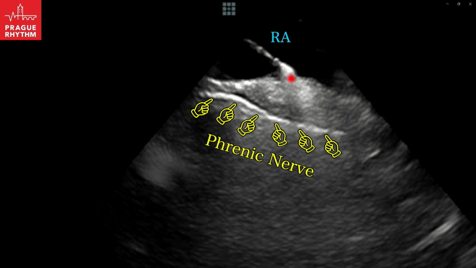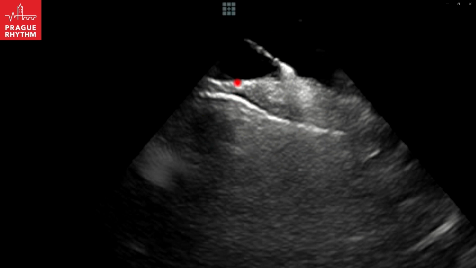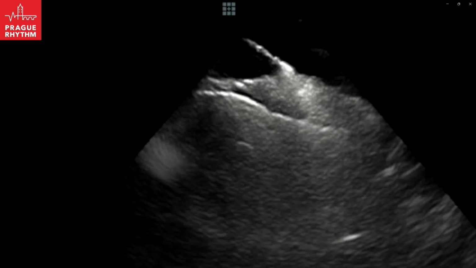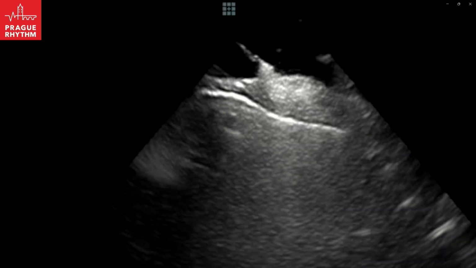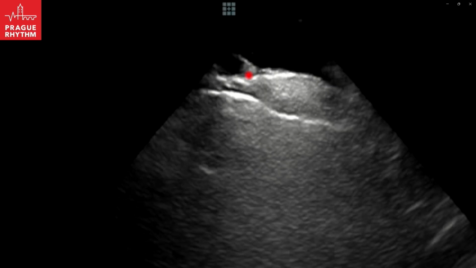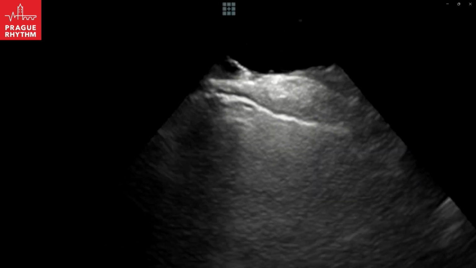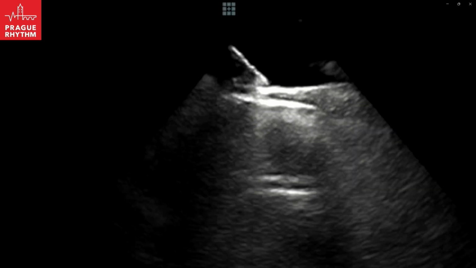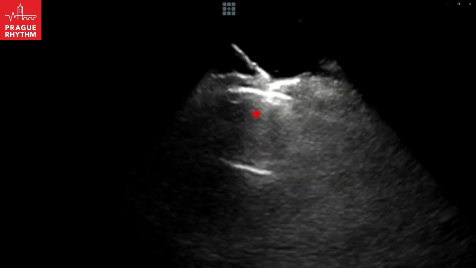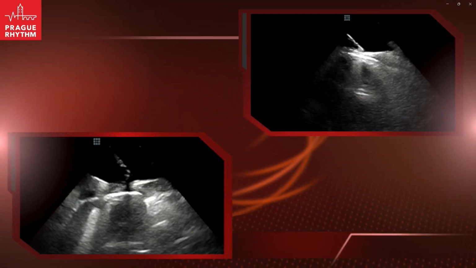This is the ablation catheter. But when I'm pulling back the ablation catheter right here, I know that I'm not going to burn anymore, because I know immediately I'm going to have diaphragmatic pacing, because look at this, 2-3 millimeters from the phrenic nerve. So I'm proactive. I already know that I have already stopped ablating there. But I keep pacing, but I'm not going to do any further ablation because I'm going to damage this phrenic nerve. So it helps me to visualize, to be able to do this procedure. You see, look at how close I am, and you can see we are already pacing the diaphragm. That's the hiccup of the diaphragm we are pacing as we are ablating.